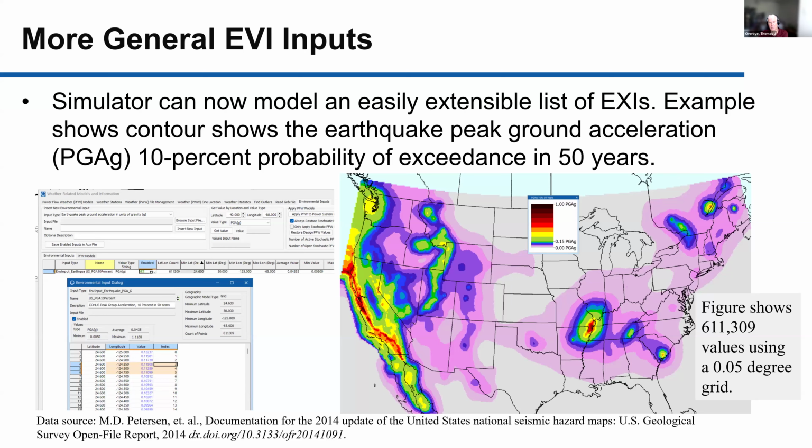This is a map of the risk of the US, and the examples I'm going to do focus in on the bullseye there in southeast Missouri, and we'll be using that data for some of the simulations that come up. That graphic there has 611,000 data points in it.